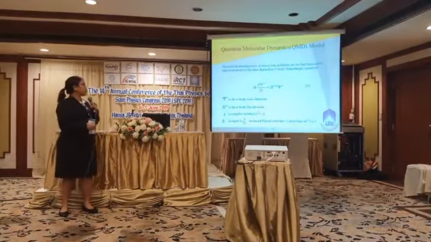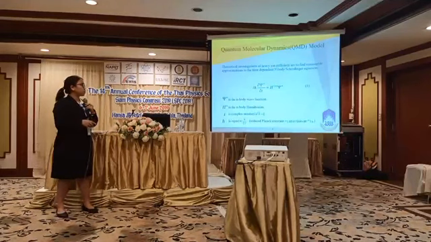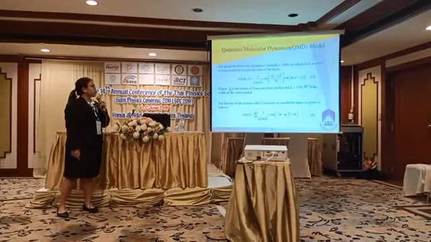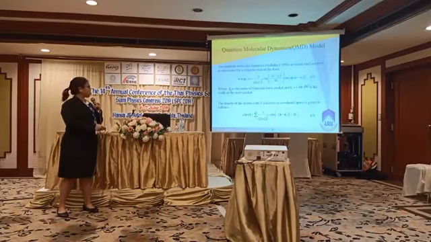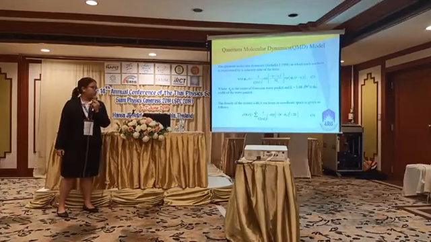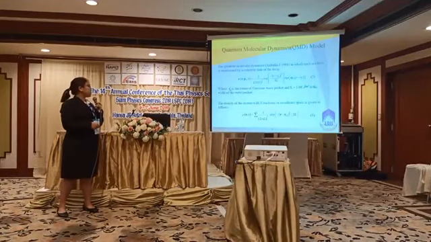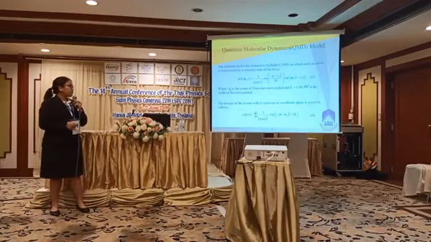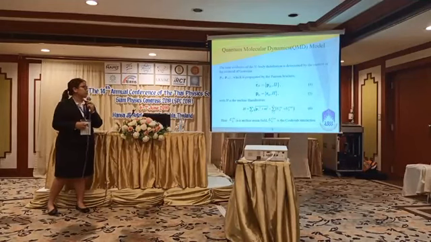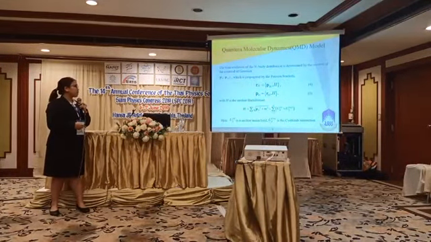The QMD model is a theoretical investigation of heavy ion collisions. It aims to find a reasonable approximation to the time-dependent n-body Schrodinger equation in equation 1. In quantum molecular dynamics, each nucleon is represented by a coherent state, equation 2, where R0 is the center of the Gaussian wave packet and L equals 1.08 femtometers squared is the width of the wave packet. The density of the system in coordinate space is given as follows in equation 3. The time evolution of the n-body distribution is determined by the motion of the centroid of the Gaussian in equations 4 and 5, with H the nuclear Hamiltonian given by equation 6.